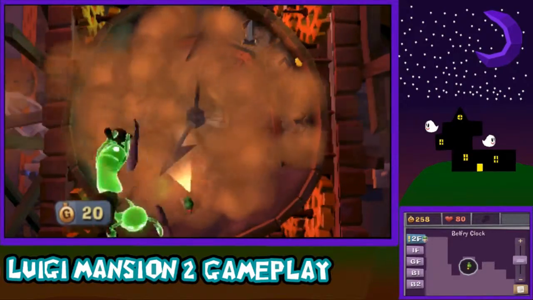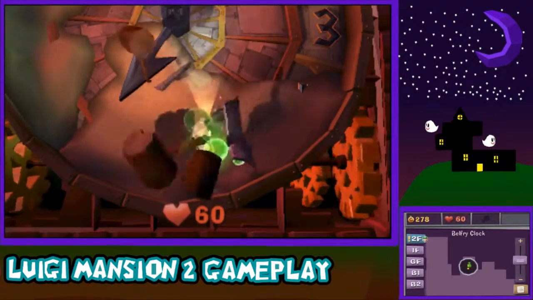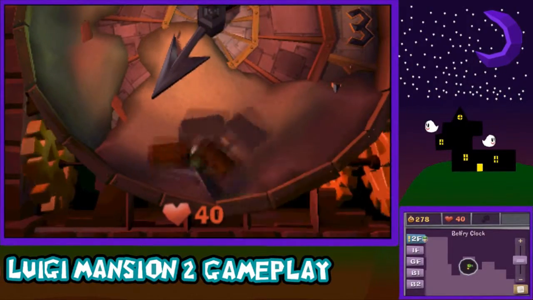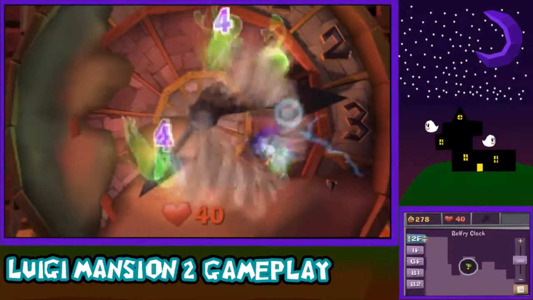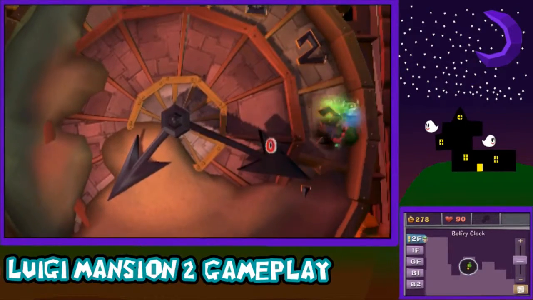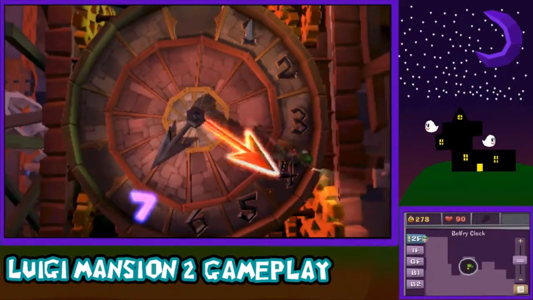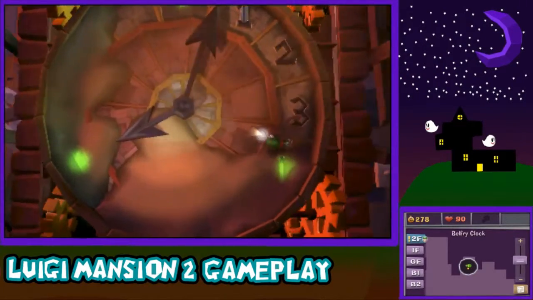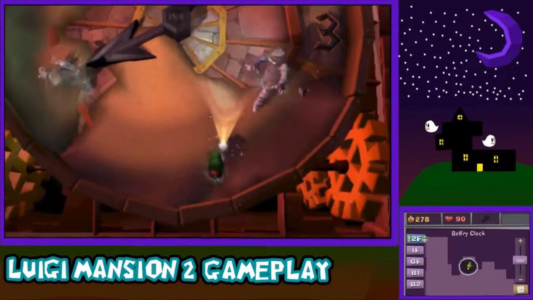Seven. Oh no, now we're dealing with greenies with shields. Ouch! Don't taunt your friends when they get captured, because if you celebrate too early, you're gonna get sucked in. Alright, number seven. Now it's number eight. And who are we dealing with this time? Oh, of course, mummies. Oh, God.